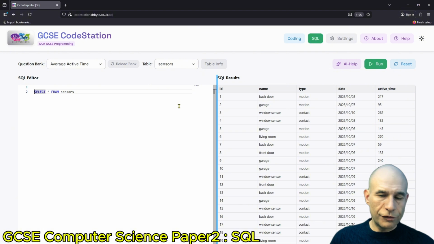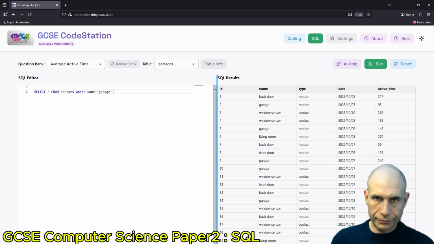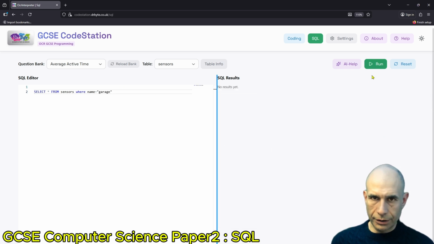I want to find all the events generated by the garage sensor. So I'm going to say select star from sensors where name, this is the name, equal to garage. And I'm going to run it.